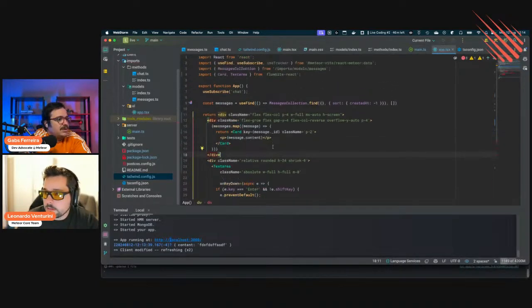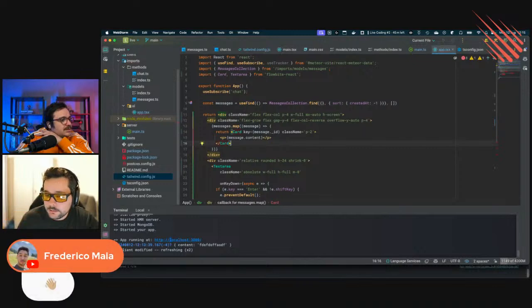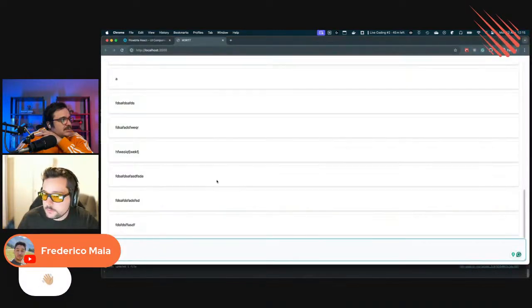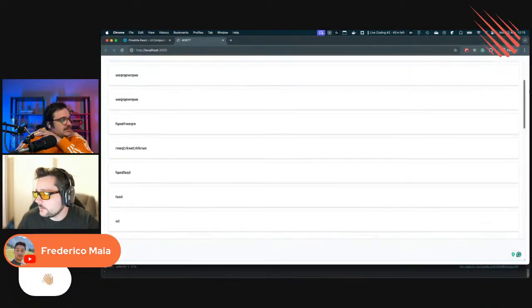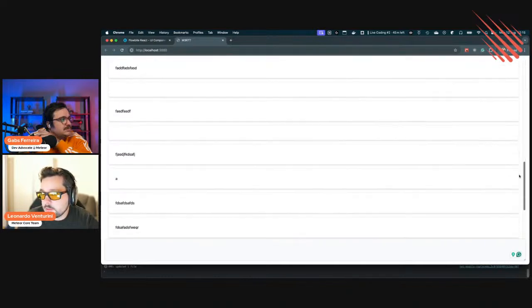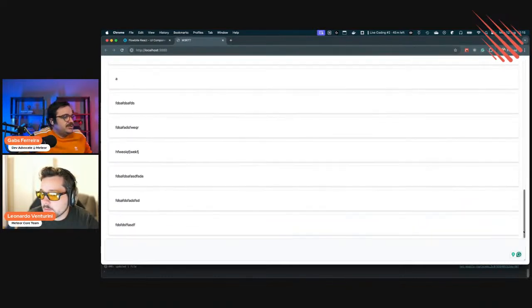And one thing that we can build today is get some simple pagination going. Because as the app grows, it will have thousands of messages, right?